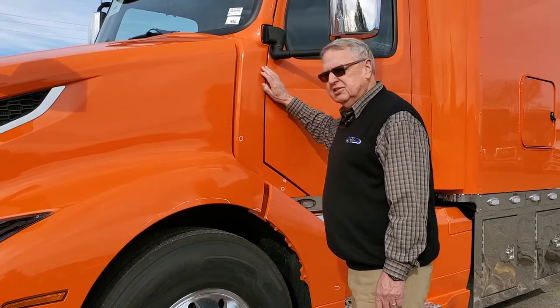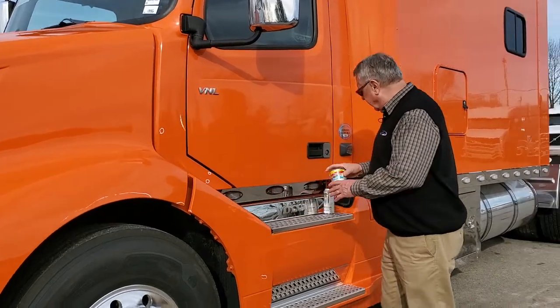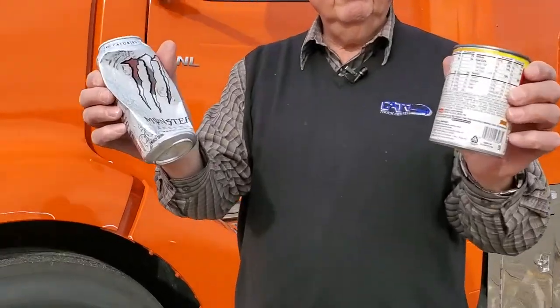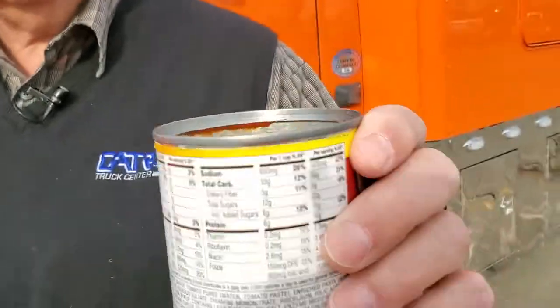One of the first things I want to talk about is the steel cab. Our cab meets all three of the Swedish crash tests that are out there — no other cab on the market today does that. Part of the reason is because of the steel cab. It's not aluminum, it's not a composite material. It is a high tensile steel that has been treated so it doesn't rust, but it has extreme strength. If you compare our steel cab to an aluminum cab, you can envision what happens in an accident. Look at the difference between the steel and the aluminum — see how much stronger. It didn't even affect this steel can, but it crushed the aluminum can. That's the difference between a high tensile steel cab and a composite or aluminum cab. It makes a huge difference in your safety.